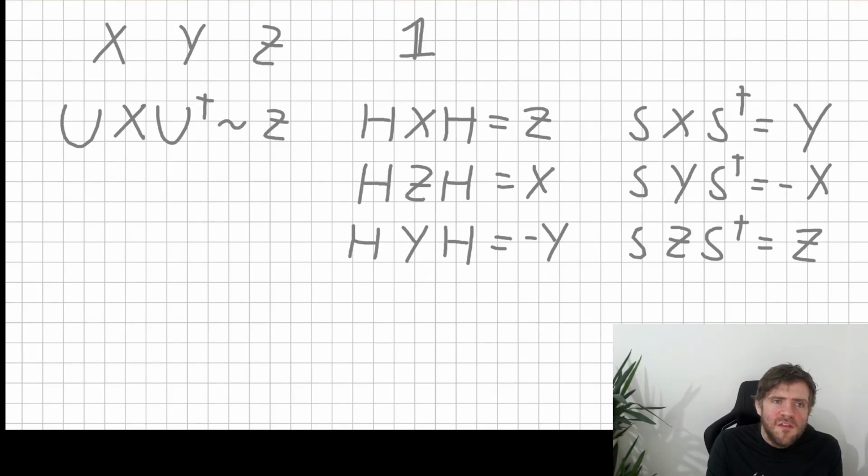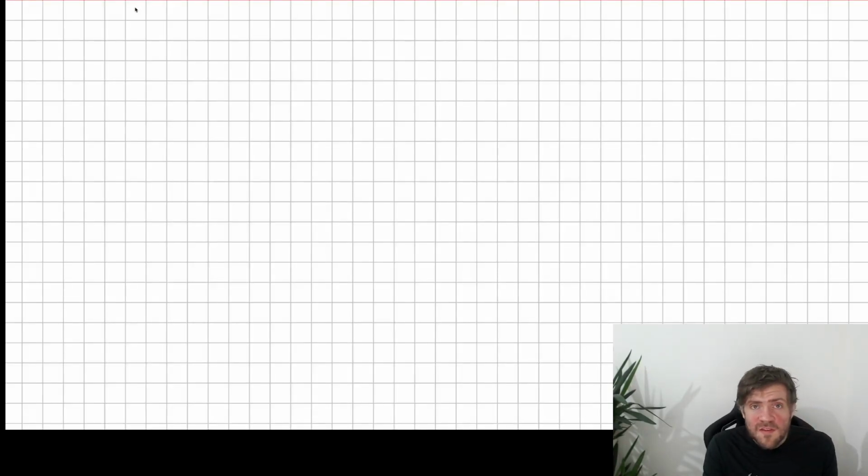But I should note that the notion of Paulis also exists for multi-qubit systems. So for example, we might say have a Pauli which is not just a single qubit Pauli but a tensor product of Paulis. So here's a 2-qubit example.